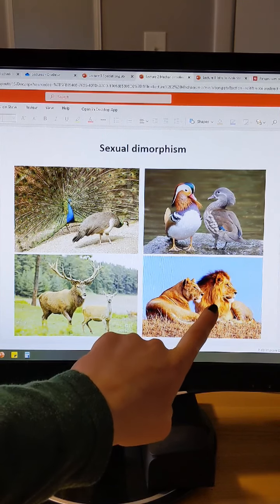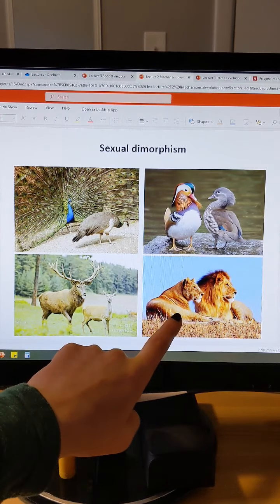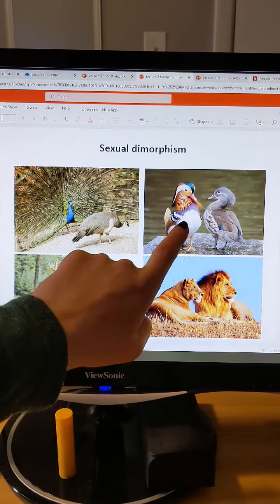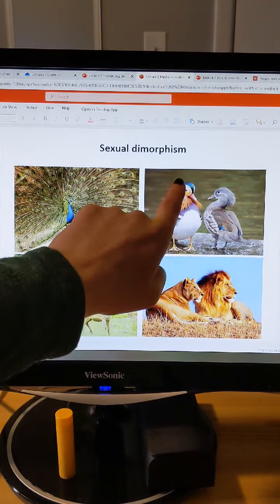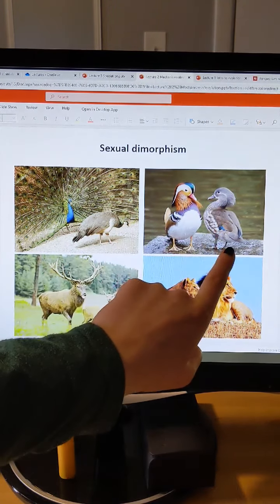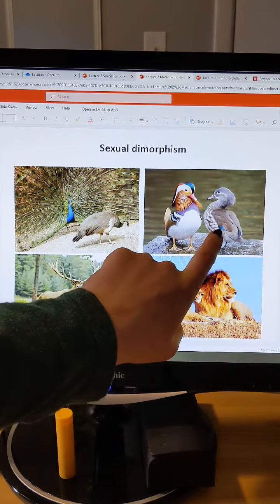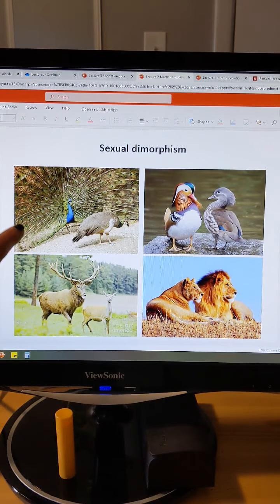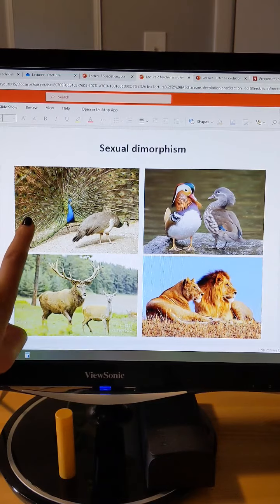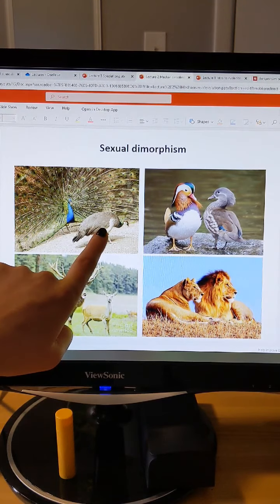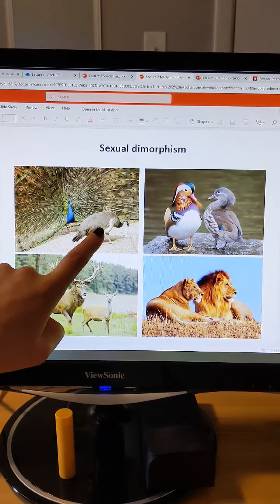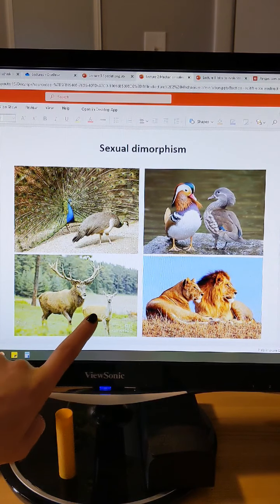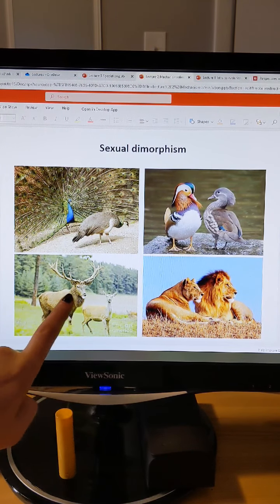So sexual dimorphism is when two organisms of different sexes look different in their body form. For example, male lions have a mane, but female lions don't. Ducks, mallards, which are the males, are brightly colored, and the females usually have a matching color, by the way, but are not as brightly colored. Here you have a peacock with these outrageous feathers, and then you have the peahen. So they are the same species, and you can tell that this is a male and that's a female. Same with these two ungulates, these two deer things. One has an antler rack and one does not, so you can visually tell the difference between the male and the female.